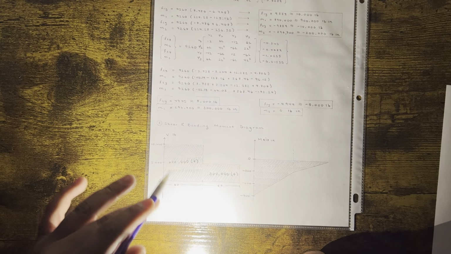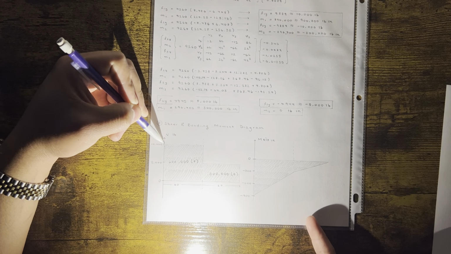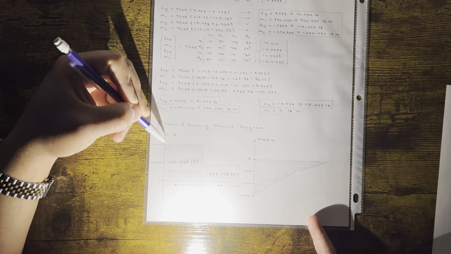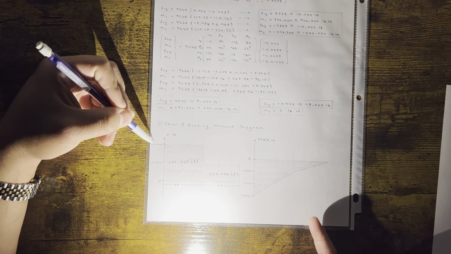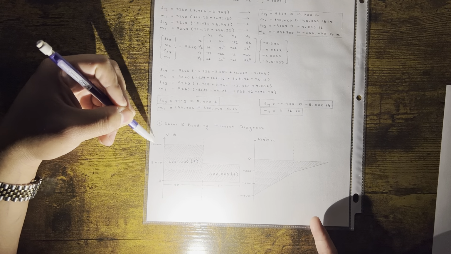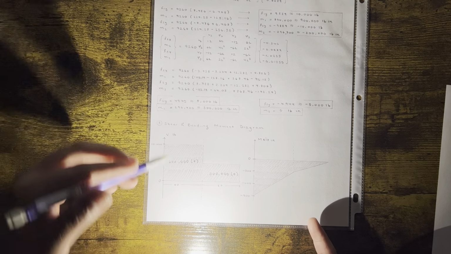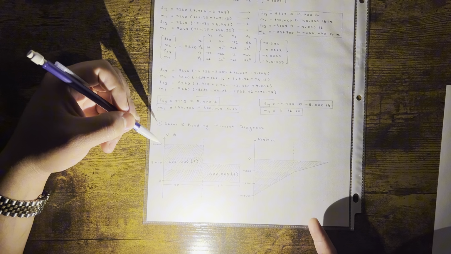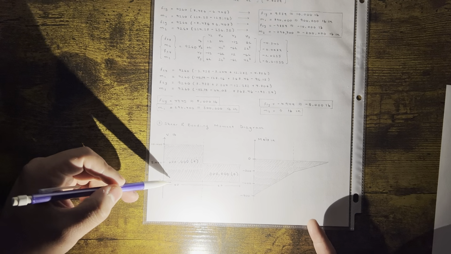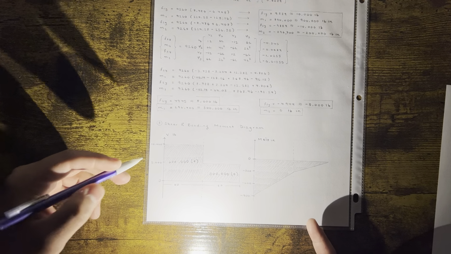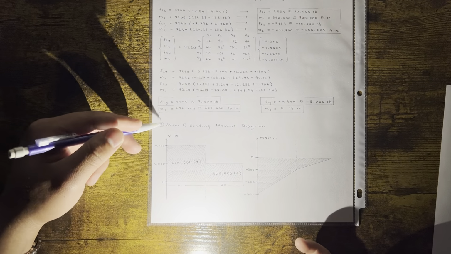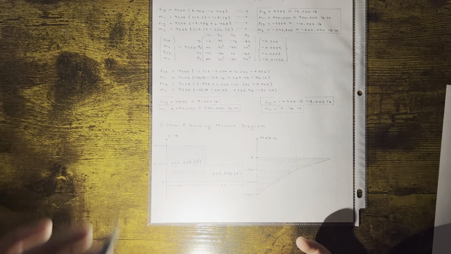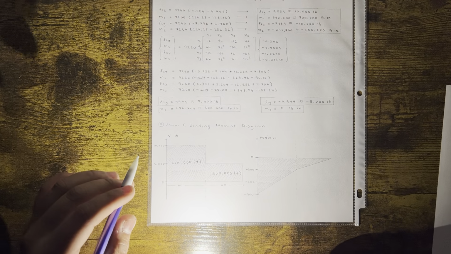Now, to get the bending is real easy. You just need to know basic integrals, right? So imagine this is a line, in this case y is just equal to 10,000. So take the integral, what's that? Well, 10,000x. For every inch that you move, you're adding another 10,000. That's how shear works, that's shear flow. As shear moves through the beam, your bending is increasing. It depends on the actual beam setup, but just something to know, just FYI.